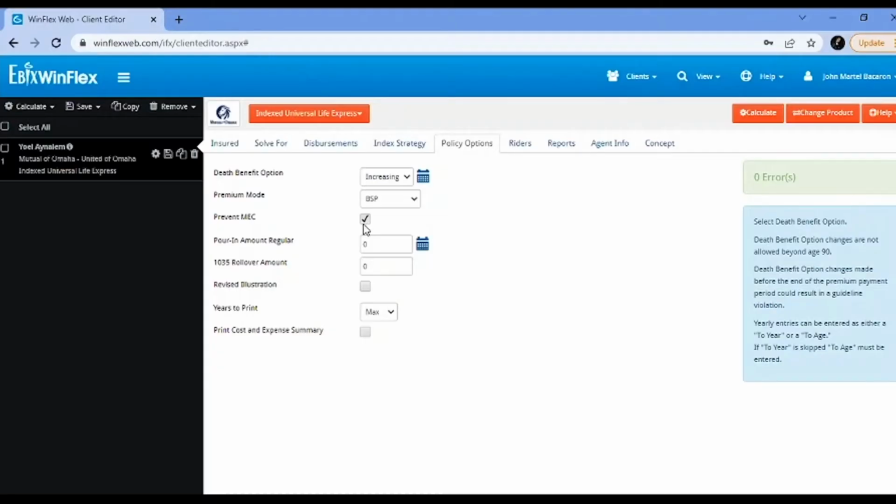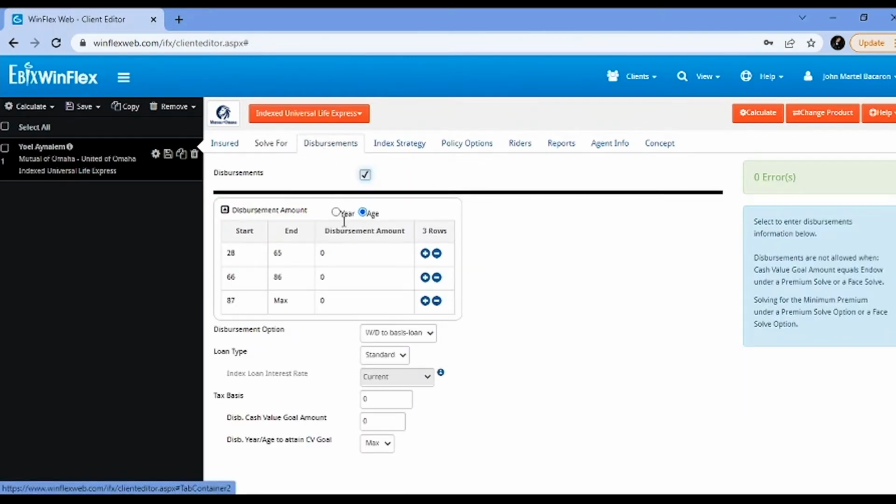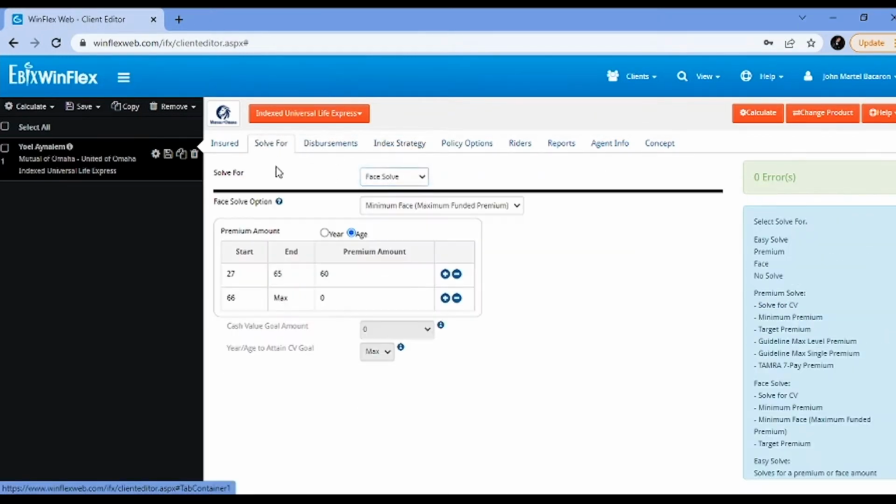No, heck no. Right? Oh, wait, time out. So if it's a level product and then there's a cash accumulation within that product, if it's level, you only get the death benefit. The death benefit. Yeah. No, increasing allows you to pass away and have the death benefit plus the cash value on top. Oh, okay. Interesting. So remember, we always want to click on prevent MEC, to prevent the modified endowment contract. So now it's an increasing. This is very important when you're choosing your solve for the premiums, minimum, your disbursements, your solve for earlier.